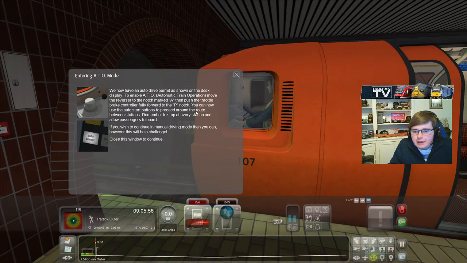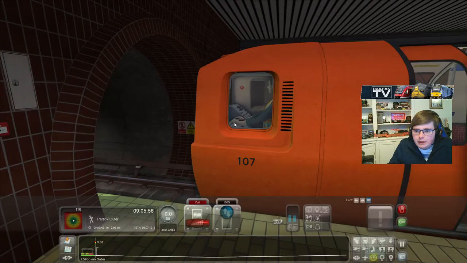between stations. Please remember to stop at every station and allow passengers aboard. If you wish to continue in manual mode, then you can. However, this will be a challenge. So what we'll do is we'll go into automatic.